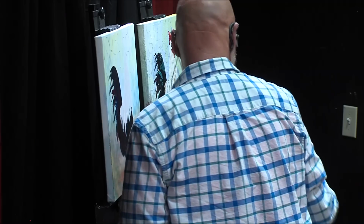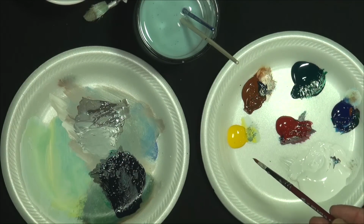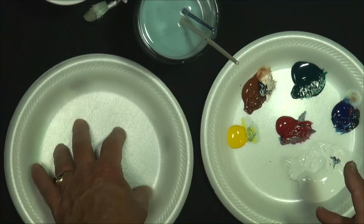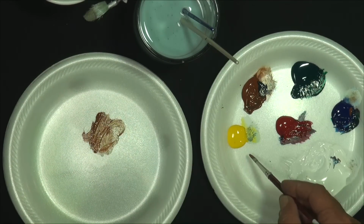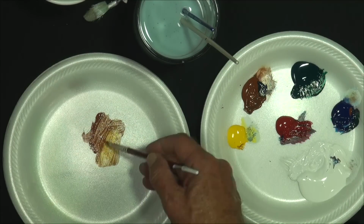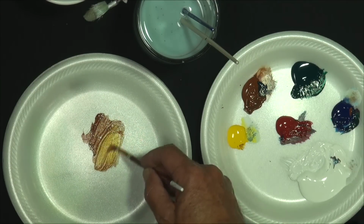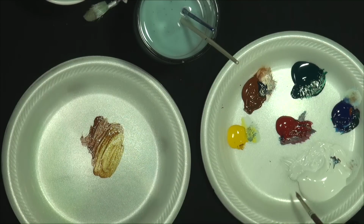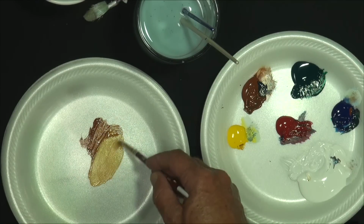So these colors aren't really yellow in there, so how do you achieve them? I'm taking a little bit of brown, and I'm going to put it on a clean plate so that you can see the color better. So I'm taking a little bit of brown, and when I add yellow to it, it becomes almost an orange. You see that? See how it changes? Add some yellow to your brown. Just kind of play with it and see how far you can bring one edge out. Now, if I touch the white and bring it back there, you see how it gives it a soft tone?